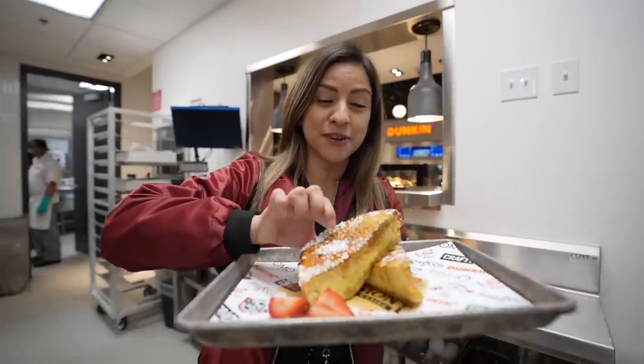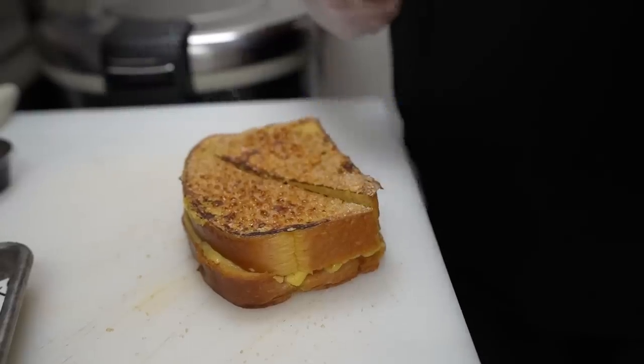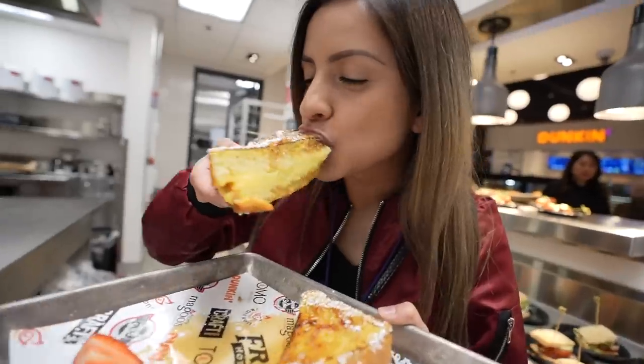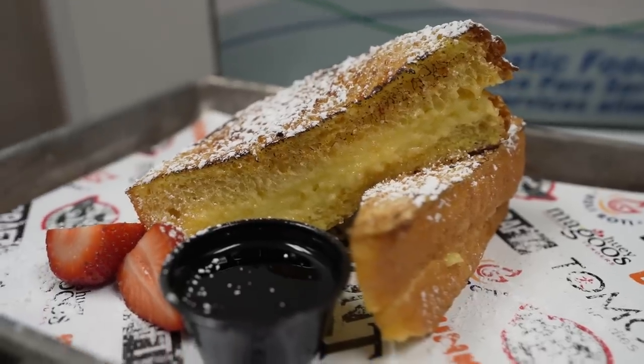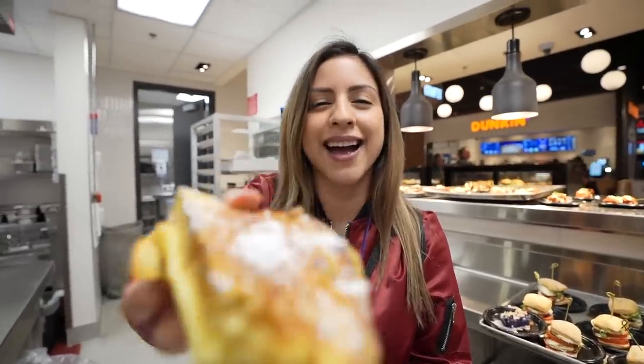The owners were gracious enough to make me the crème brûlée French toast. I already got the maple syrup pour on here — it's like a sticky sandwich. Oh my God, that is so good. When I first saw this, I thought this middle part was going to be egg, but it's actually a vanilla bean custard. You guys want to try it? All right, open up.